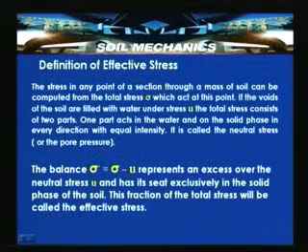So, how do we define this effective stress? In the previous slide we showed that there are three types of stresses: the total stress, the effective stress acting at the grain to grain contact points, and u, the pore water pressure exerted within the pore spaces of the soil mass. The stress at any point of a section through a mass of soil can be computed from the total stress sigma which acts at this point. If the voids of the soil are filled with water under stress u, the total stress consists of two parts. One part acts in the water, and the other part acts in the solid phase.